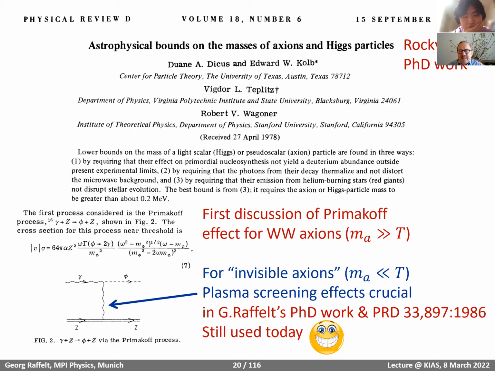A few years later, the Peccei-Quinn axion had been excluded, but the invisible axions with a much larger Peccei-Quinn scale had been proposed. For invisible axions with a much smaller mass, the screening effects in this medium are actually of crucial importance, because the forward divergence of this Coulomb process had to be regulated by something. It is the screening effects in the medium. And actually doing this was part of my own PhD thesis a long time ago. So I'm very proud that this work is still used today after so many years.